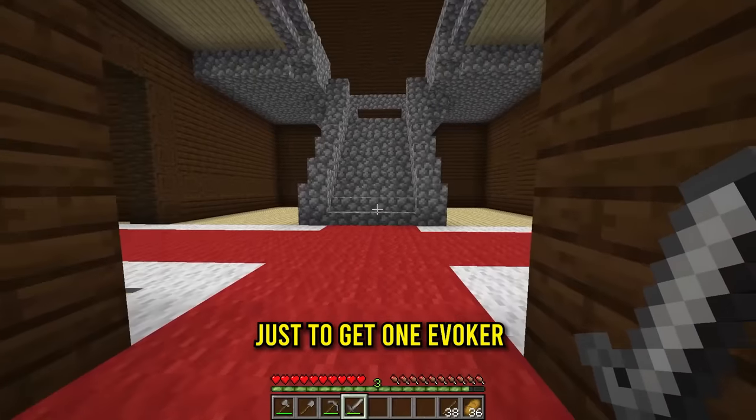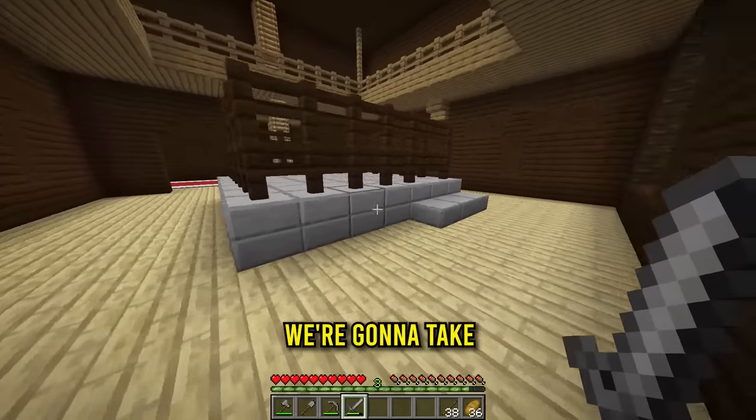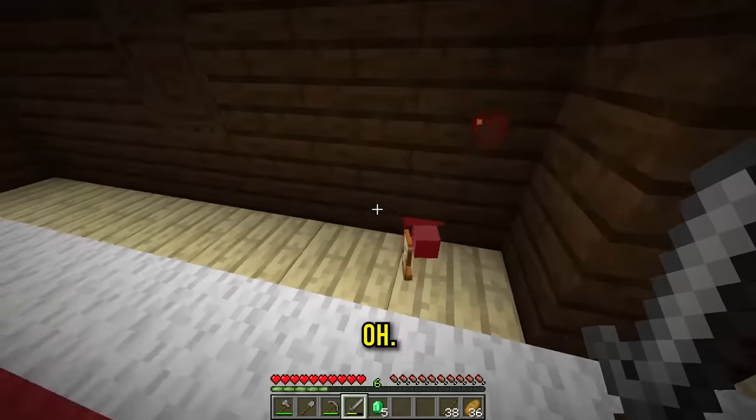All right, now for us just to get one evoker for a totem. Oh, yo, some allays. Let's get one for the allays. Oh, and there he is. All right, this is how it's going to go. We're going to go in. We're going to take out one by one. This guy right here, come over here. Okay, let's take you out. Okay, that's two down real quick. Now we go in. Get over here. Oh, that was so easy.